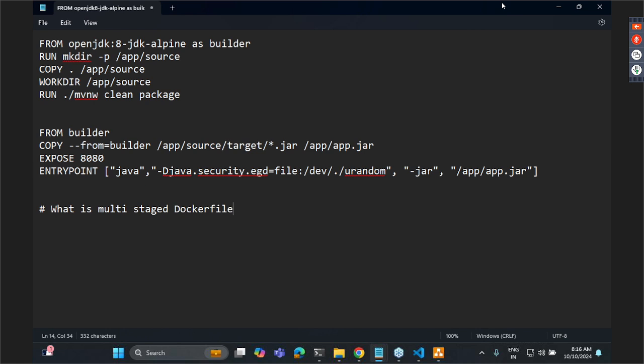People on the web are nowhere responding today. Okay, are we doing it, sir? First of all, am I audible? Yeah, right. So just go to Perplexity and ask what is a multi-staged Docker file. And the second thing is, once you understand this, then I'll try to solve that problem of whatever I'm trying to speak about. Okay, so try to go with Google with this multi-stage Docker file.